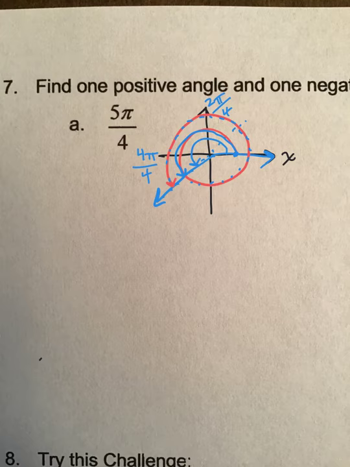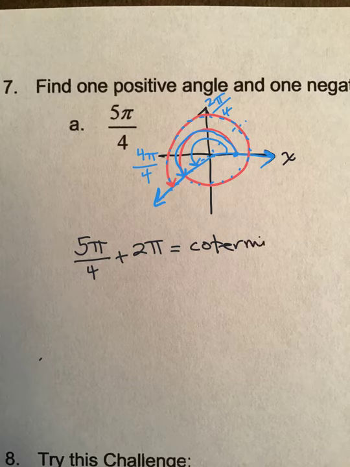So apparently, if we take 5 pi over 4 and we add 2 pi, we're going to end up having something that is coterminal, meaning they end at the same place. Like if you take the bus and you end up at the terminal, or the train and you end up at the terminal, that means you're getting off. That's the end. No more train. You have to switch to a new one.